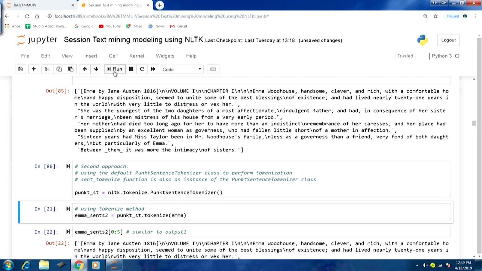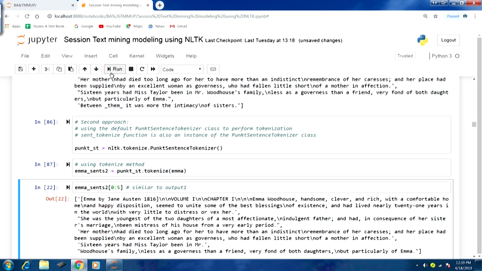Let me run this, and then we can call this instance punkt_st, use its tokenize method, pass in Emma, and we will have our tokenization performed. So we will have emma_sents2. Here also we can have a look at the output for the first 5 sentences, emma_sents2[0:5], and you can see the output here.